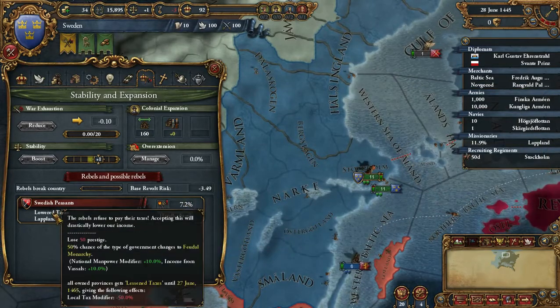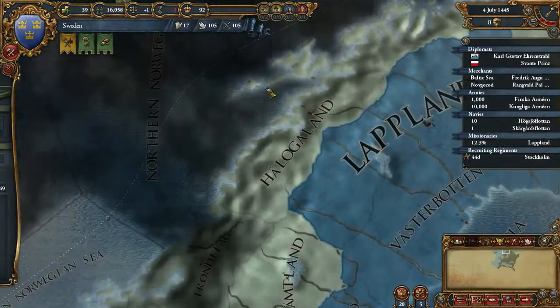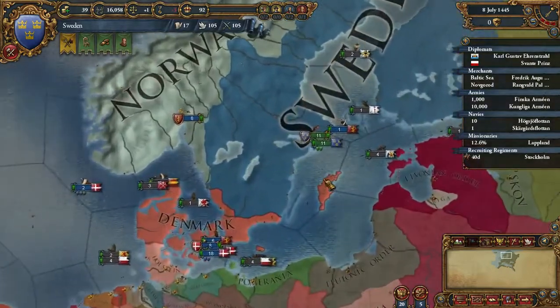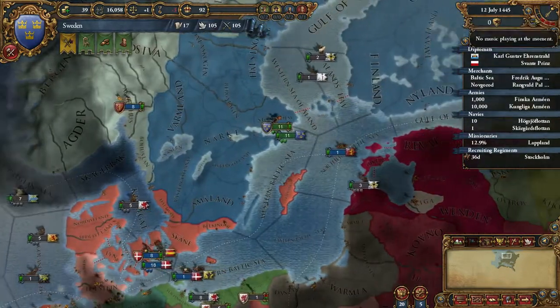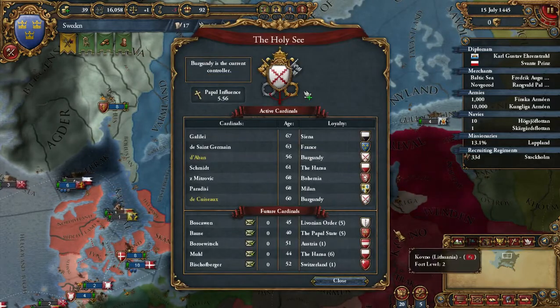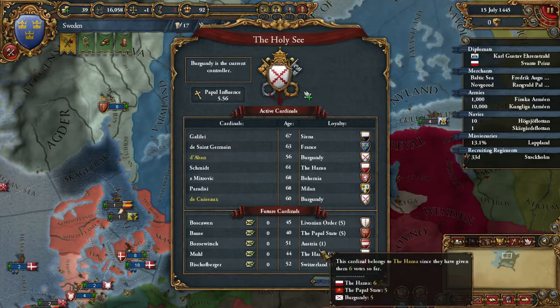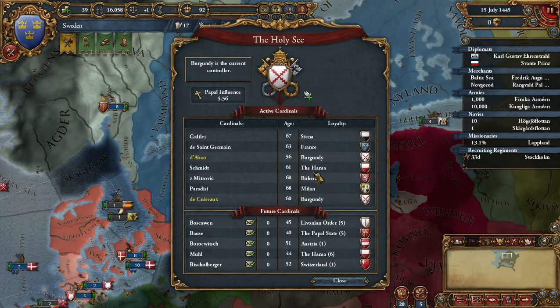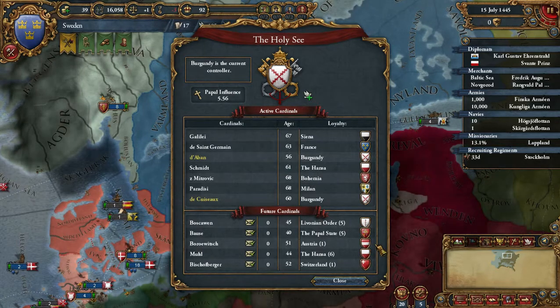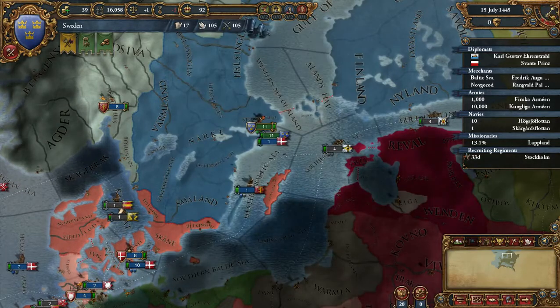Swedish peasants, they want lowered taxes in Lapland. Wow. Good luck with that. Oh, we can invest in a cardinal. So this system is you support a cardinal, and then if you're the person who supports the most, then they'll help. So generally it's best to go for someone young, I find, but it's quite hard to win. We'll see.